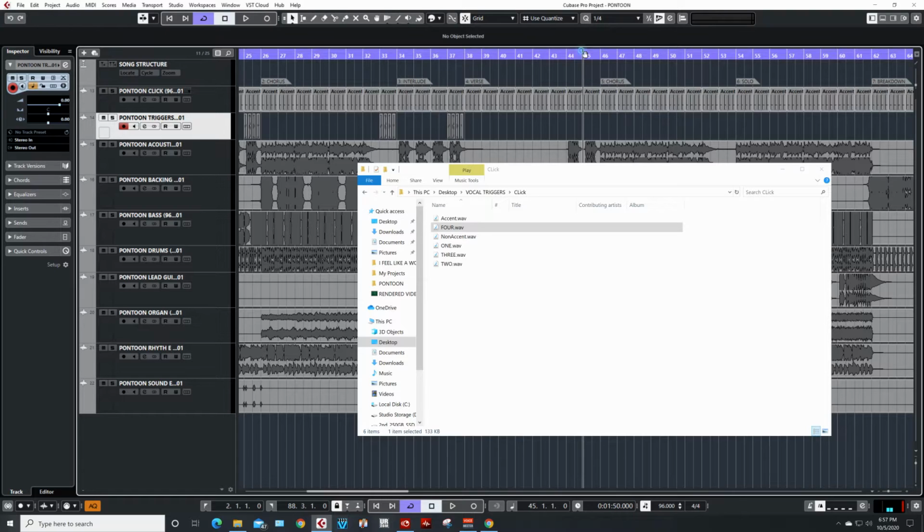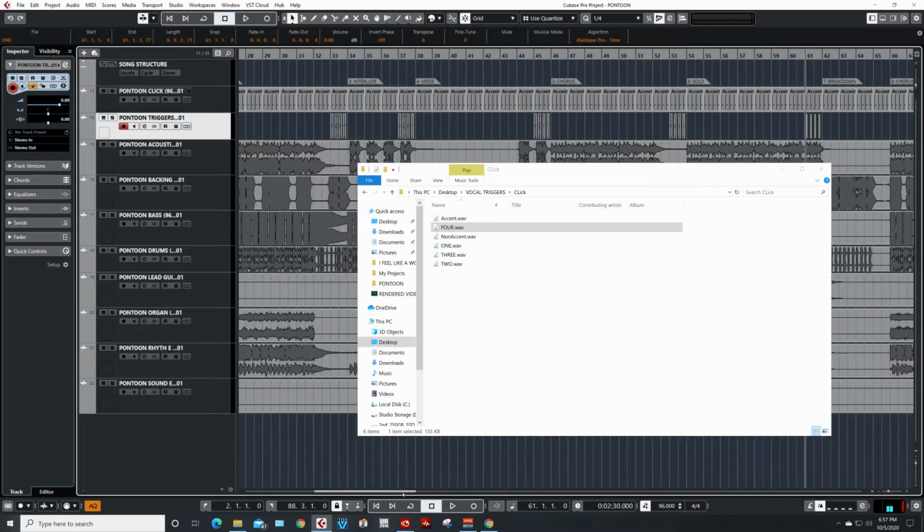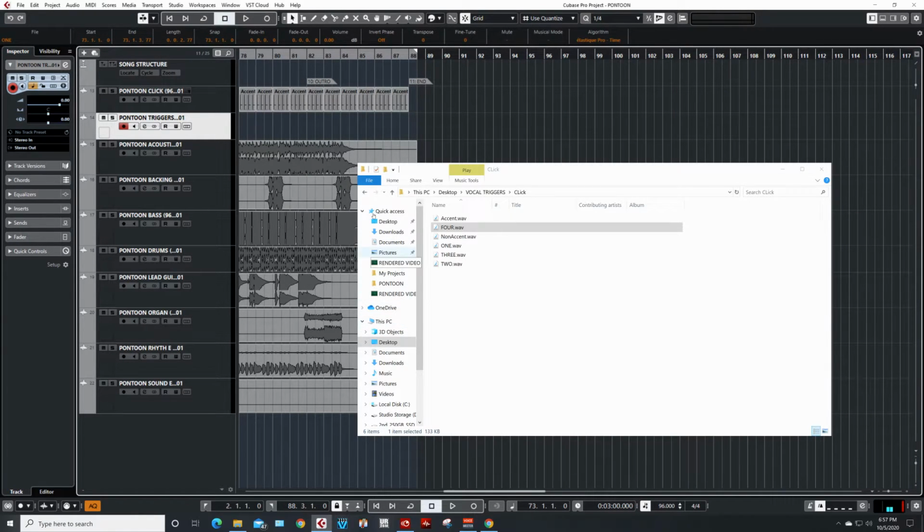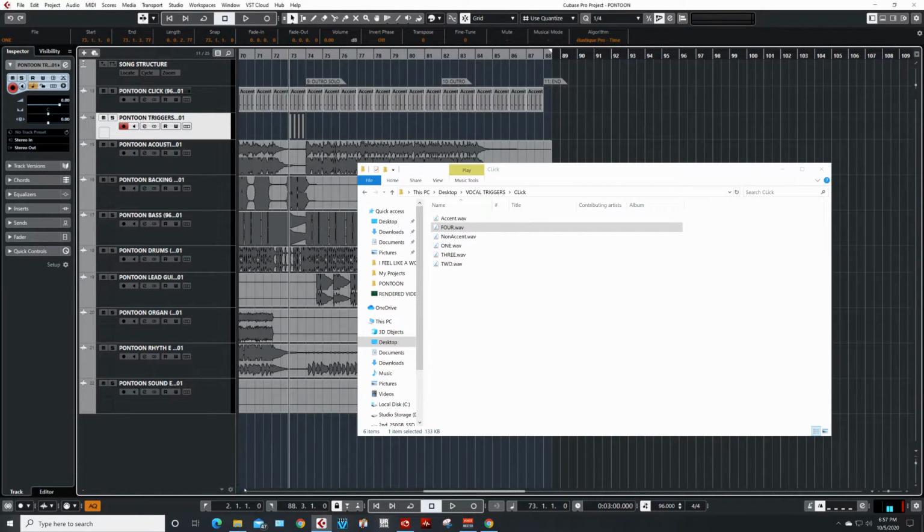Whoops, I didn't want to enable loop. We don't need that. So here's what we're doing: we're just setting all these 1, 2, 3, 4s till we get through the song. Now, after we get all of these triggers, just getting into the countdown to wherever the change is, the next thing we're going to do is have the vocal triggers announce where we are in the song, and that's going to be very, very important. So the wording is very important.